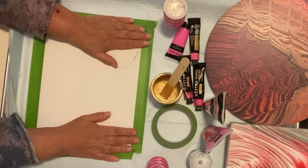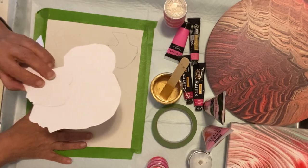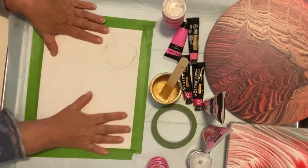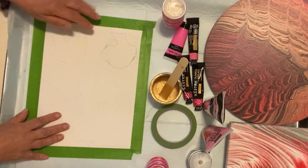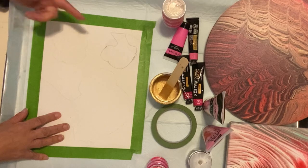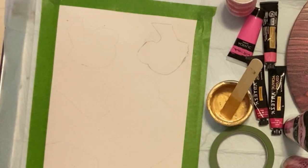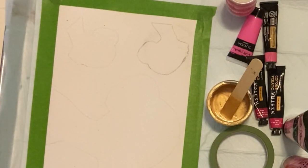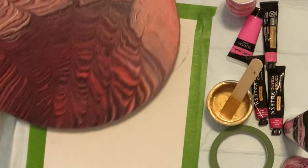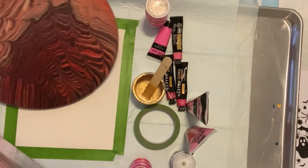What happened was today I went in to get a piece of specialty paper — I was going to cut this out on a thicker cardstock — and I saw my specialty papers, and in there was canvas. A piece of canvas, and that's what gave me this idea. So instead of tracing this onto a separate piece, I'm taking two of my older canvases, going to let it dry, cut it out, and then place it on top of my other. This is all for Breast Cancer Month, that's why I have all these pinks.